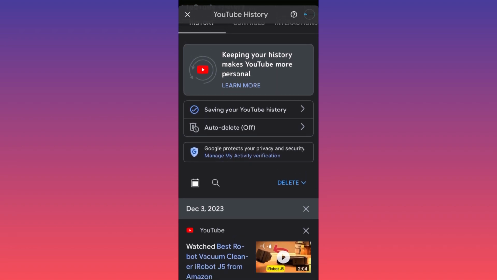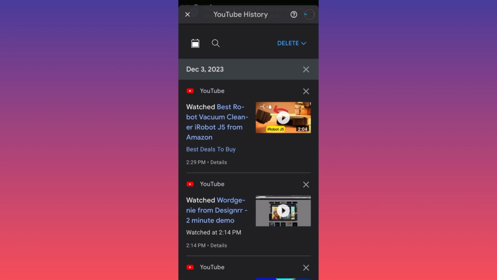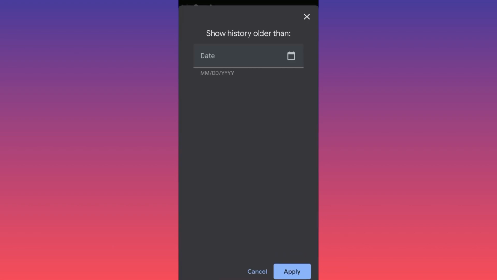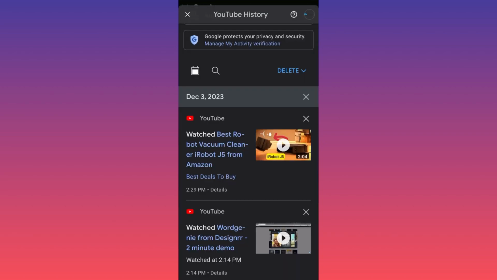On top of that, you can actually click over here on the left side. You will see the calendar icon. You want to click on the calendar icon and you can go through the dates, weeks, months, years, and you can select the date or the week or the month, and you can delete the whole content on this particular time frame. Very, very handy if you look for a particular date.